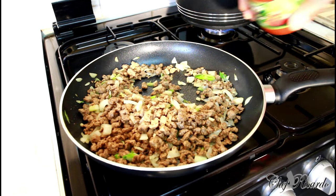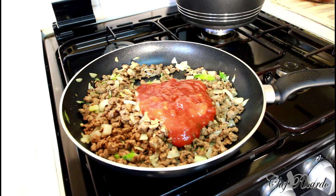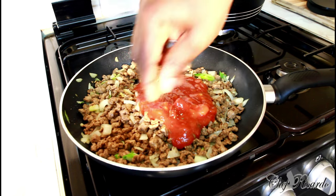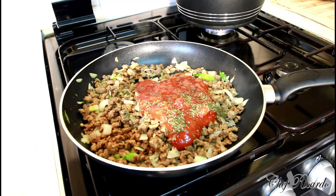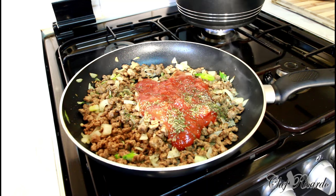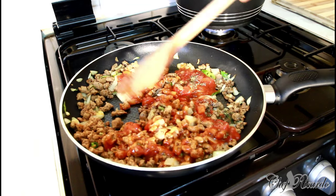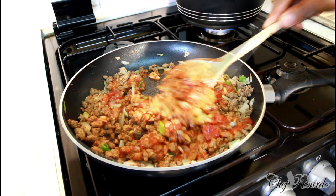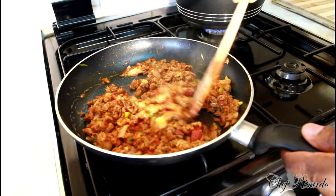And what we're going to do is add a little bit of tomato sauce to it. A little bit of mixed herb. A little bit of pepper. Give it a stir for about 4 minutes. See how the meat-free mince looks.